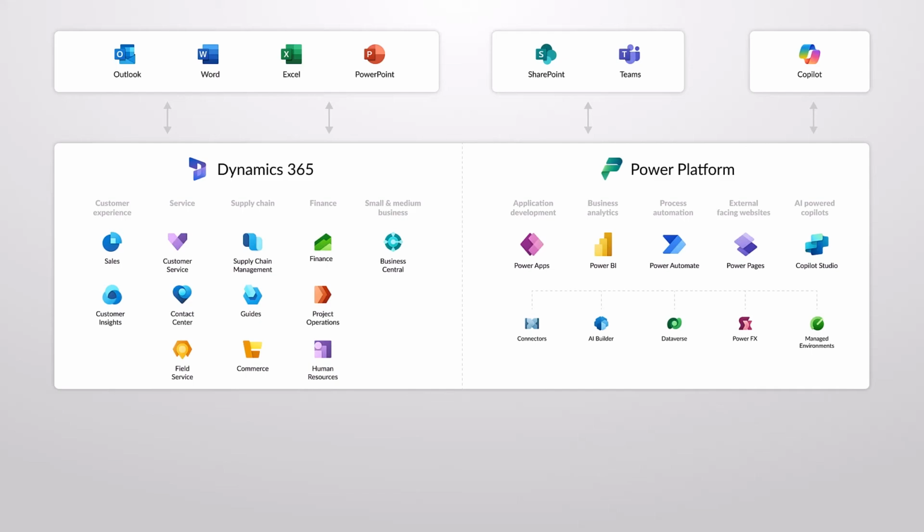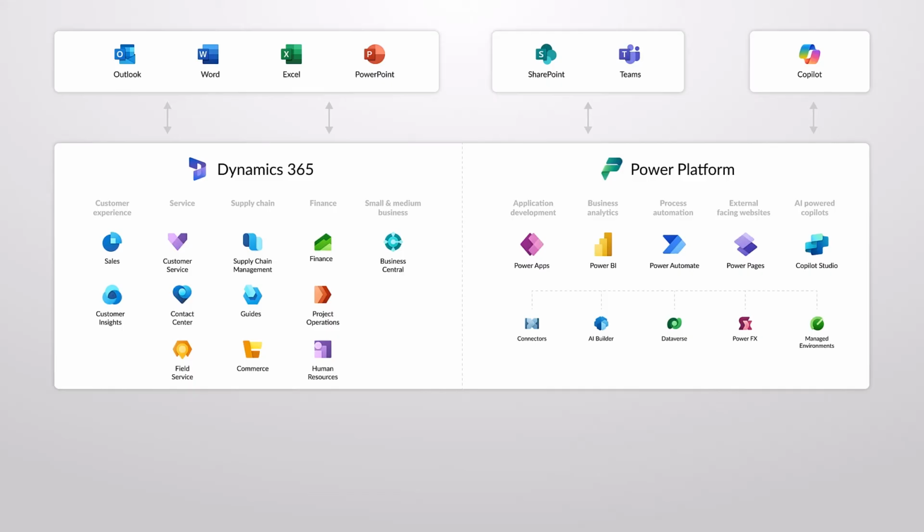And let's not forget about Copilot. Microsoft 365 Copilot can tap into your data from Power Apps and Dataverse. At the same time, built-in Copilots across Dynamics 365 and the Power Platform can summarize records, pre-fill forms, and save you a significant amount of time. In short, a lot is happening with AI copilots across the entire ecosystem.